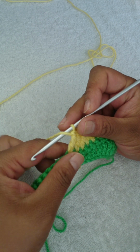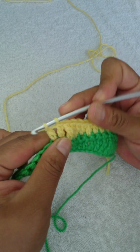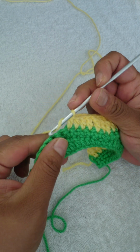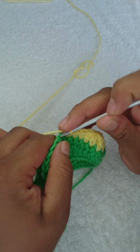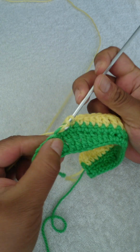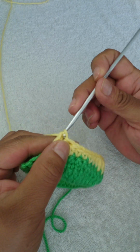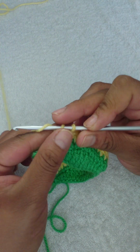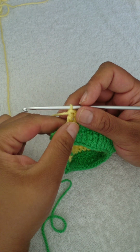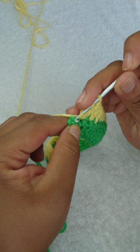Now let's do our repeat. 1 double crochet in the next 2 stitches. 1 half double crochet in the next 2 stitches. 1 single crochet in the next 3 stitches. 1, 2, 3. 1 half double crochet in the next 2 stitches. 1 double crochet in the next 2 stitches. You will have 2 stitches left, and you will make 1 treble in each of those last 2 stitches.